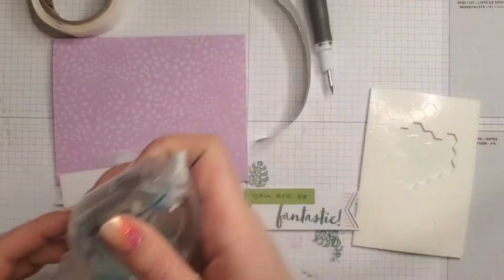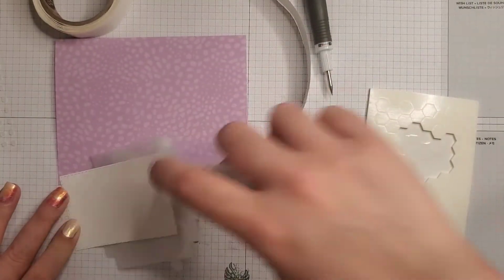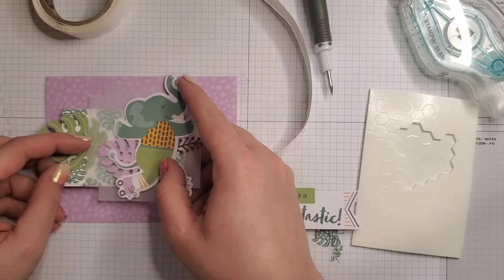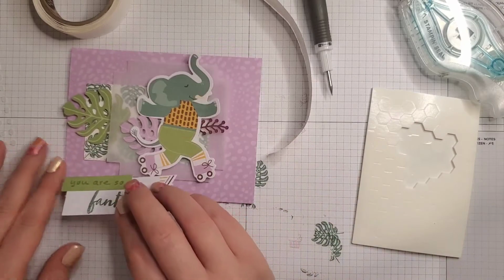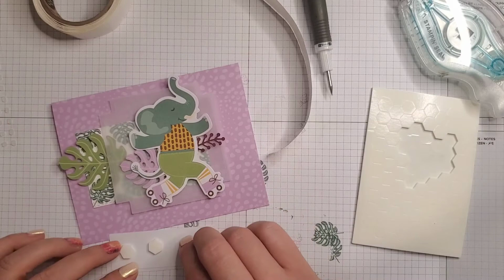And then I'm going to take a little bit of seal on the back of this rectangle. And you could use the glue dots too. This is just for the sake of time. It saves me a little time. I don't want to go too high because that trunk's coming up. I want to make sure it'll still fit in an envelope. And I could slide that under. Okay.